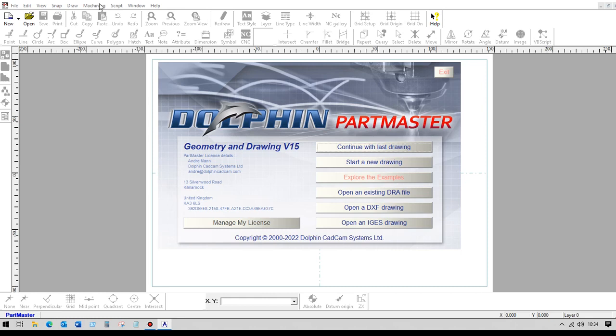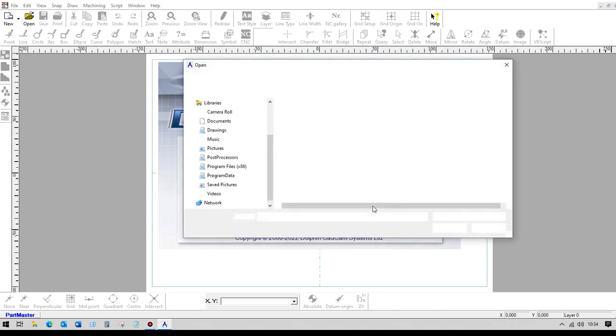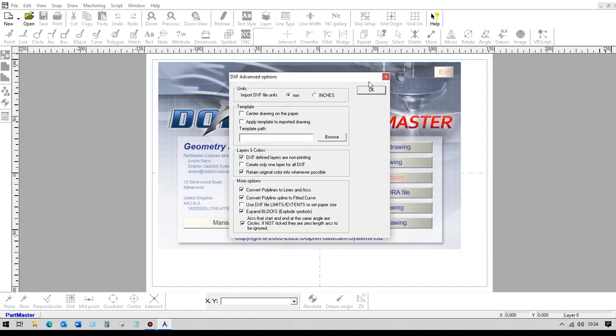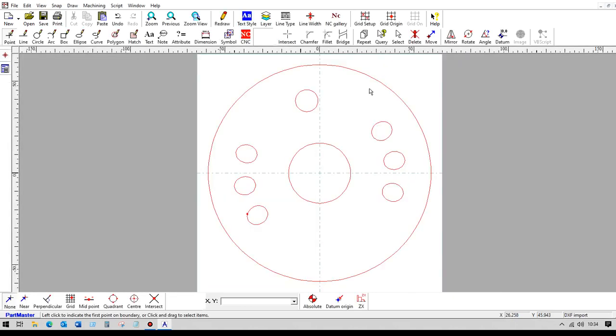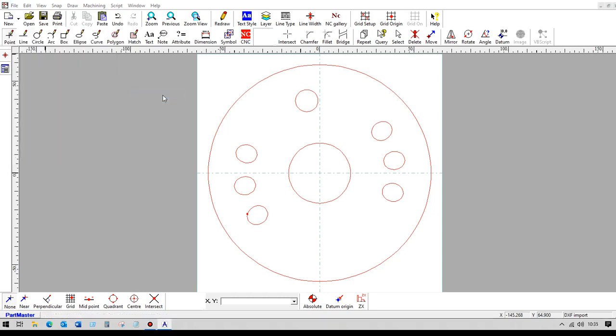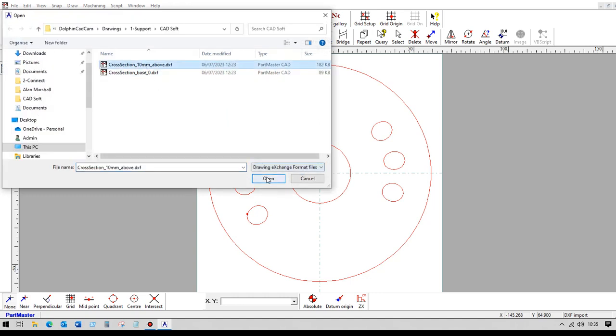In this video we'll show you how we can create the 4-axis Wire-EDM program from the imported DXF files. So I've started the CAD system, so I'll open a DXF drawing and we'll choose this one. Okay, so that's the drawing, which is the base, and now we'll open the next drawing. So we go File, Import a Drawing, and we'll use the next one.